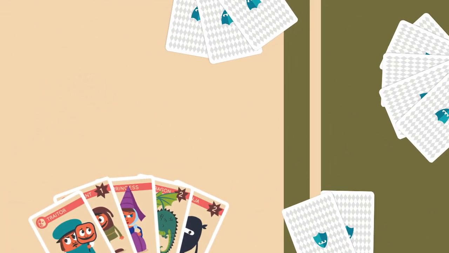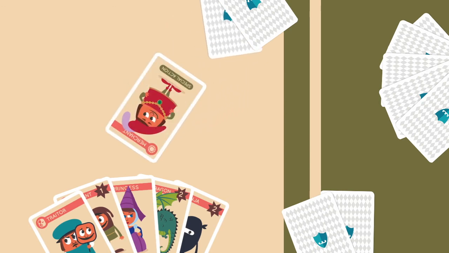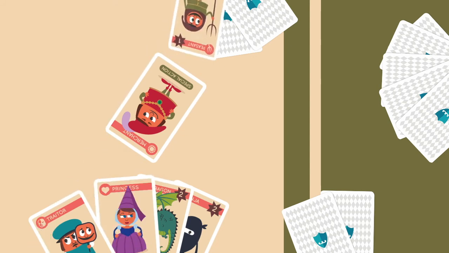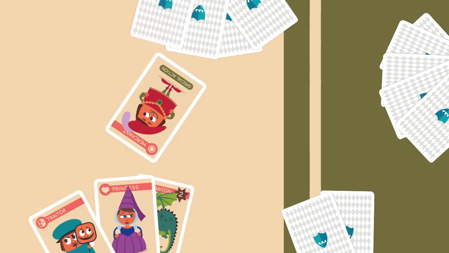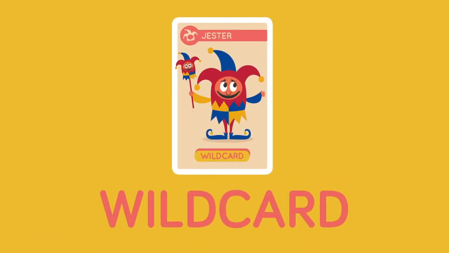Although there is no hand limit in Of Knights and Ninjas, this next card is a good reason not to stockpile cards. When you play a merchant, you must pay 1 of your own gems to a rival to blindly pick half, rounded down, of their cards. The Jester is a wild card that represents any card of your choice.